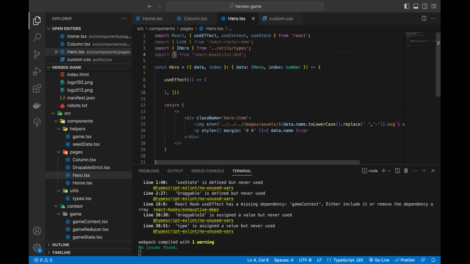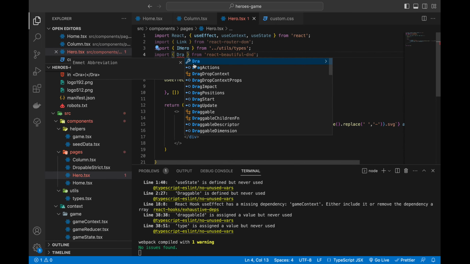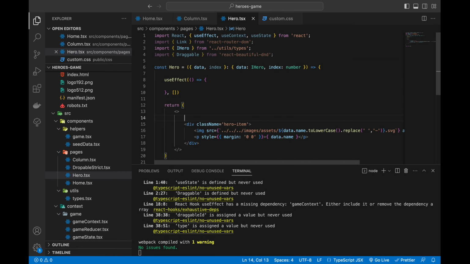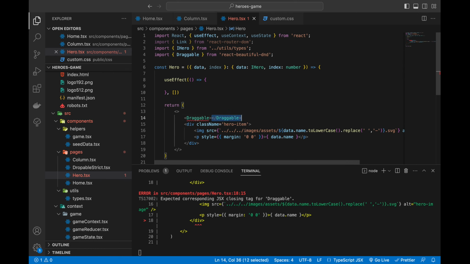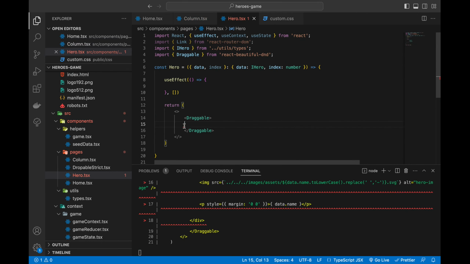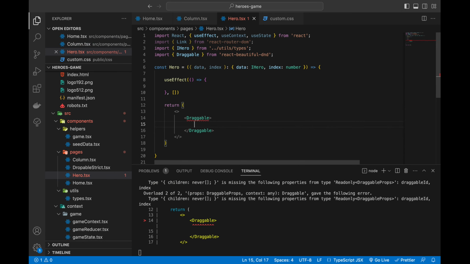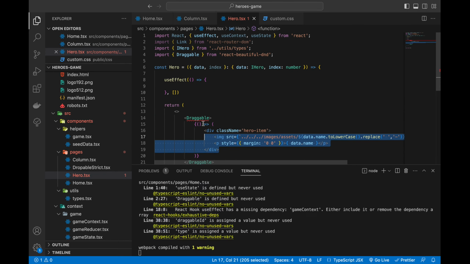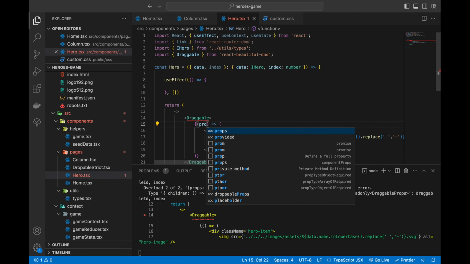We want to import Draggable, and then we're going to come here to Draggable. I'm going to just paste this right here. Don't forget it takes in a function. All right, makes sense.